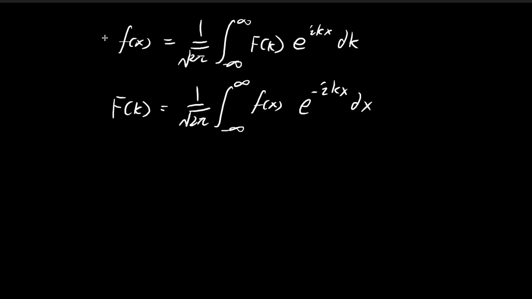So this time, the function that we're interested in is the Dirac delta function. So let's try to find f of k for the case where f of x is the Dirac delta function. So all we have to do is just to apply this formula to find what the f of k should be.